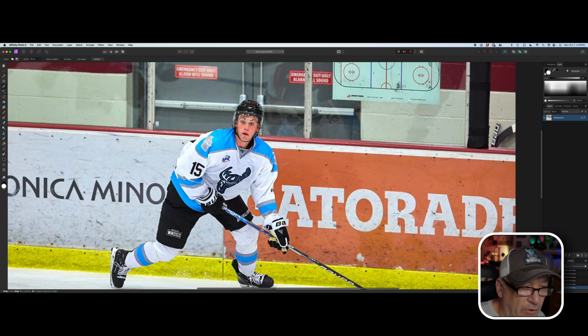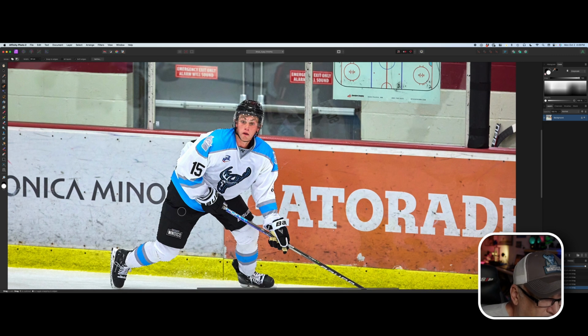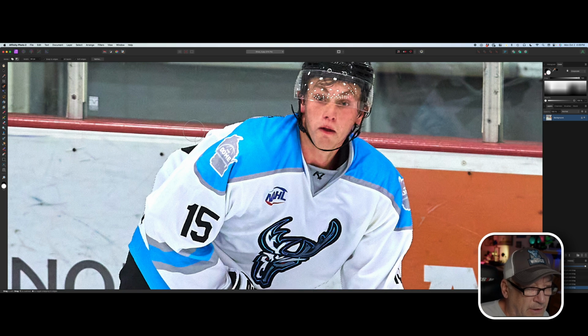When there's a good contrast between the player and the background, it makes it a lot easier, obviously, to rotoscope the player. All right, so we'll dial in here, take care of this issue.